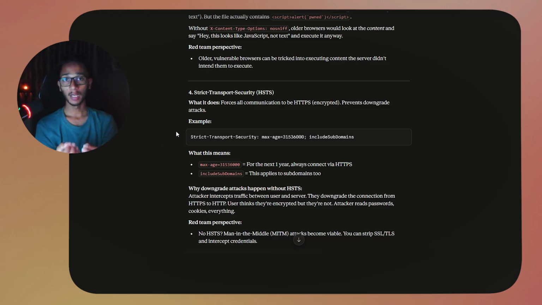It prevents attacks like the man-in-the-middle attack. Assuming you are connected to the same Wi-Fi as I am, and you are going to some website, and I intercept your traffic because I want to see what you are doing, what you are sending, what your credentials are. What I will do is downgrade the HTTPS to HTTP if this header is not present, and I will be able to read all of the data you send to the server in plain text. So this is what this header prevents.